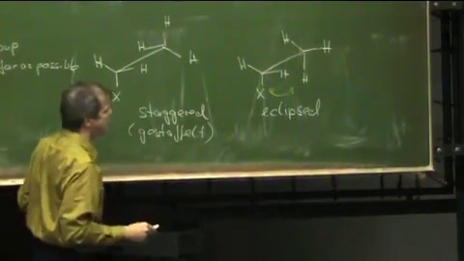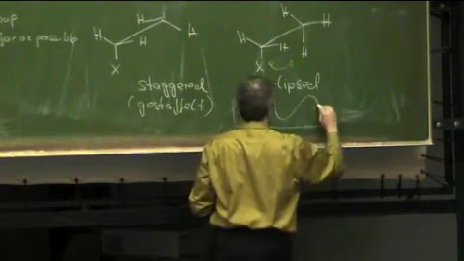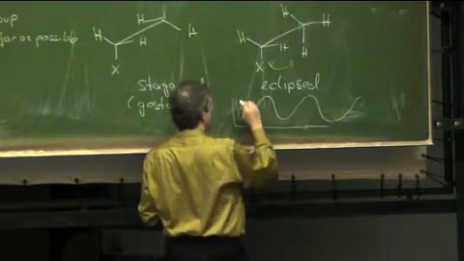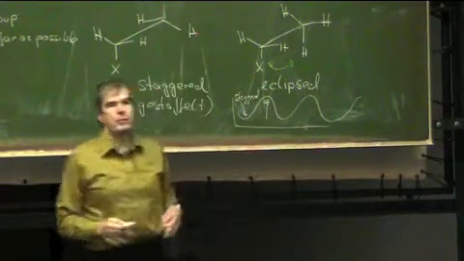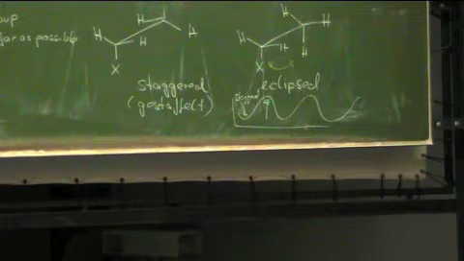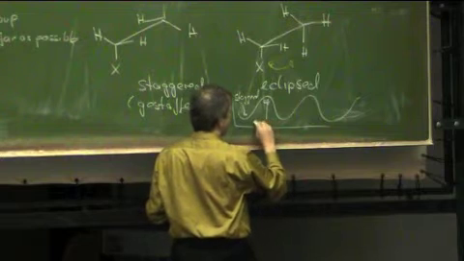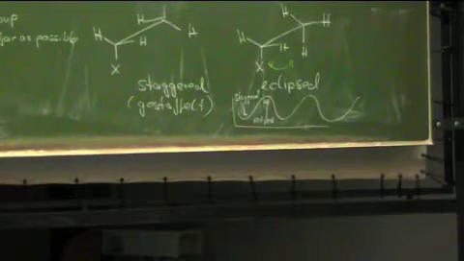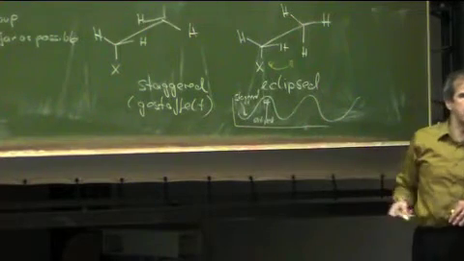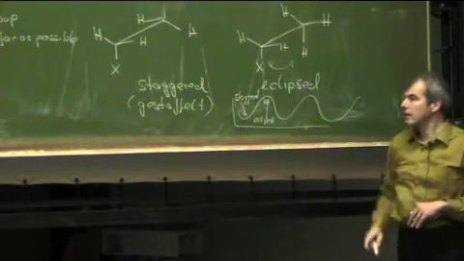And so, in fact, if you look at a reaction profile which looks like this, then here the minimum is really the staggered conformation. And the maximum, the eclipsed conformations, really are more or less transition states, unless they are stabilized by some kind of intramolecular attraction. But other than that, the eclipsed conformation is a transition state between the staggered conformations. And so the argument was already said correctly that in the region of like 3 kcal per mole, an eclipsed conformation is less stable than a staggered conformation. So that was the right range.